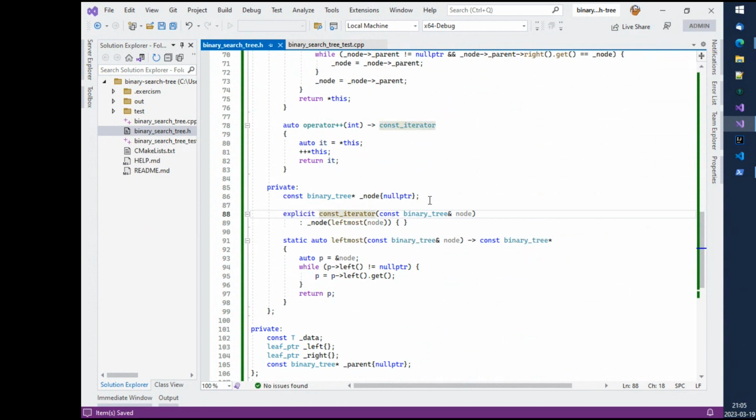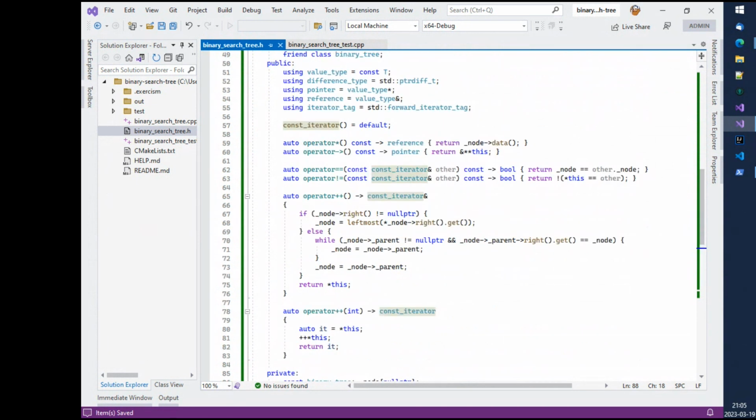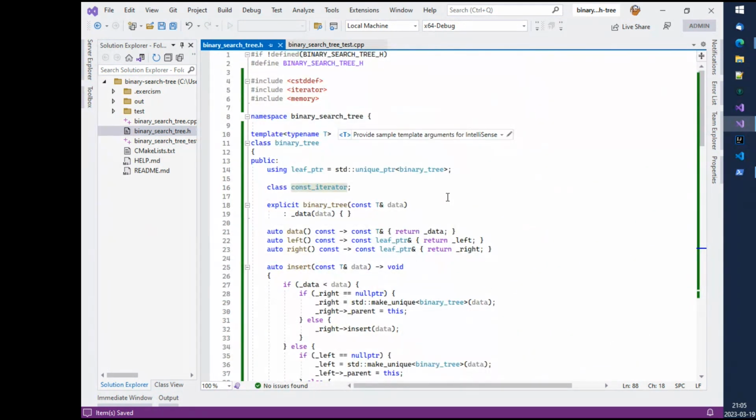And there are others that could be done. They are a bit more obscure, but I will try to mention them. So here, our binary tree is sorted in ascending order because we're using the less than operator on the data that is passed in. So it will only produce a tree that is sorted in ascending order according to the less than operator for your type.